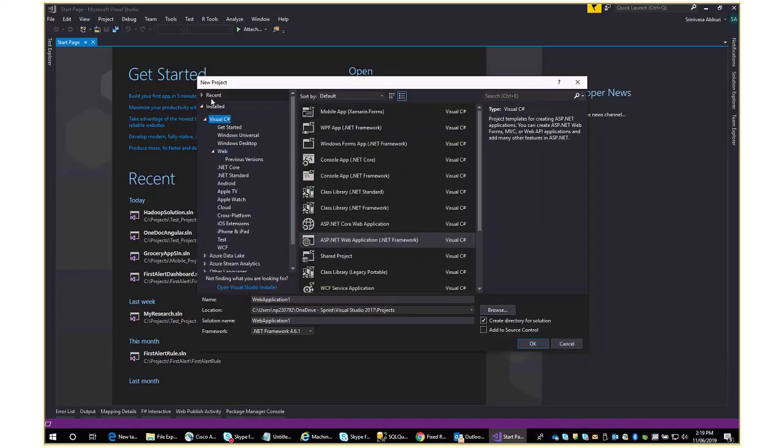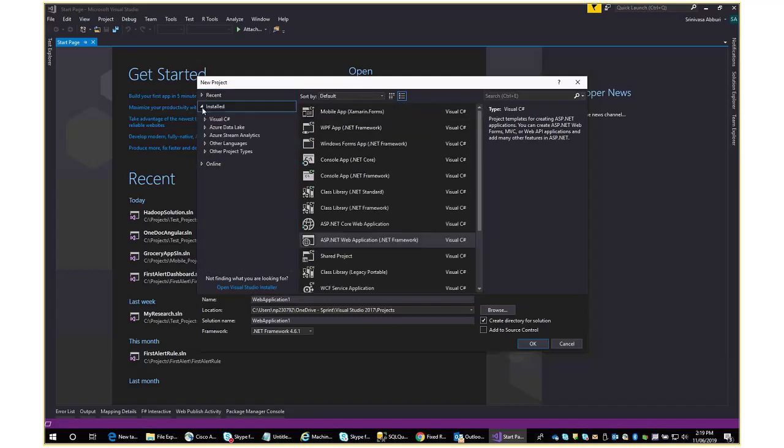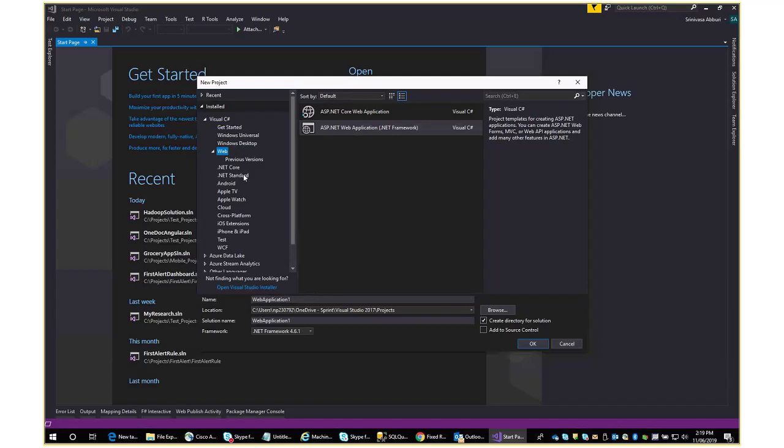There are multiple things here, what are the installed ones. Now you can go to C#. I mainly maintain C#, and you can use VB.NET also, but I would prefer C#.